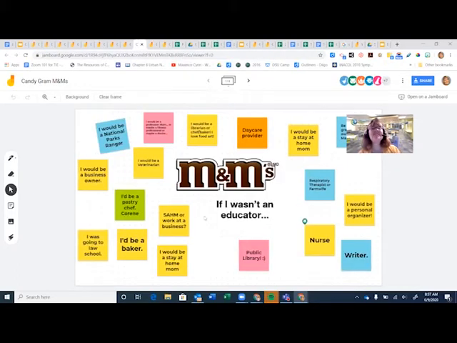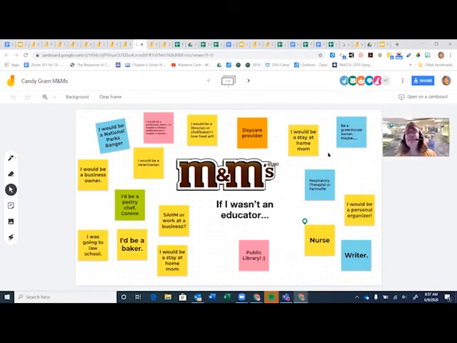M&Ms. Oh my gosh, Joan, did you notice that both the chocolates are overloaded? We're sorry we can't give you chocolate virtually. I know, I feel bad. I'm so disappointed about the snacks that we didn't get to buy. In fact, I think I still have snacks in my office from Todd Conference that we did buy before it got canceled. Okay. Oh my goodness, look at all the cool things that people want to be.